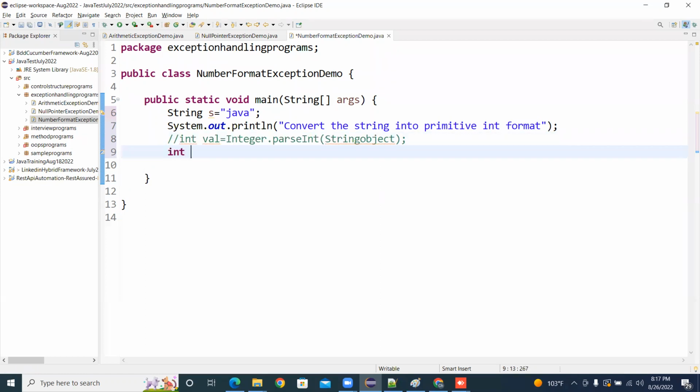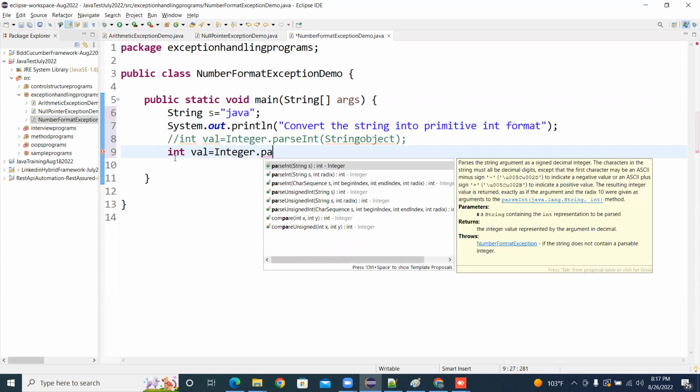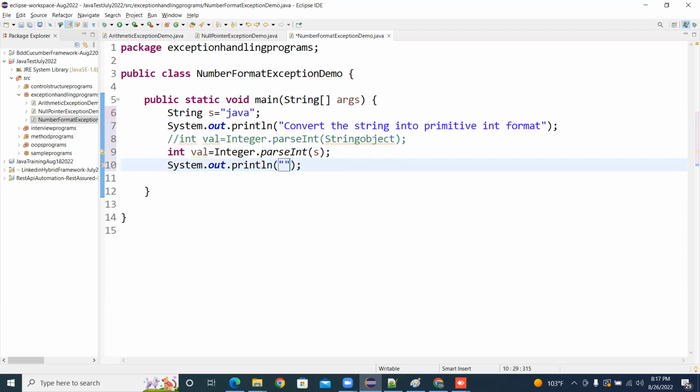So int val equal to Integer wrapper class dot parseInt. So I'm giving s value. So s is the string object. So I can print primitive int value is, and you just give val.